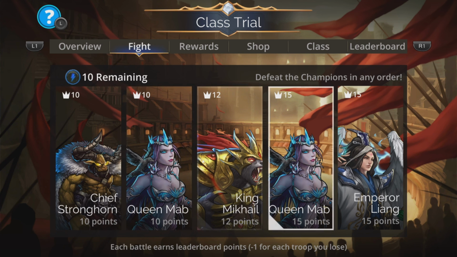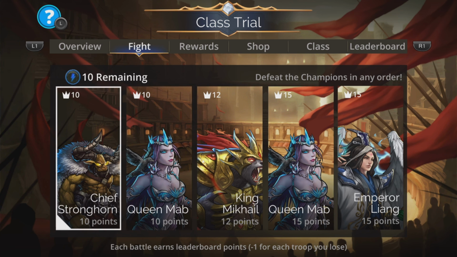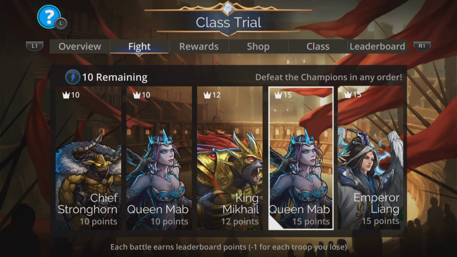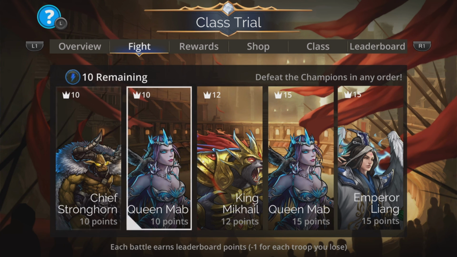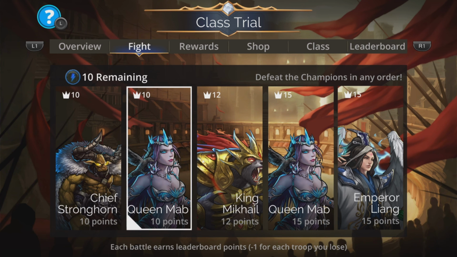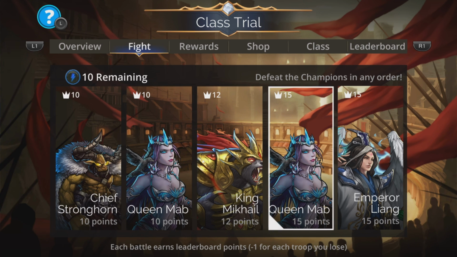Right, these battles you can do them in any order you like. Why is there 2 Queen Mabs? What's going on? She's appeared twice. She looks a bit of an attention seeker, looking at what she's wearing and how she strumps about town looking like that, which is not a complaint, but she's there twice.